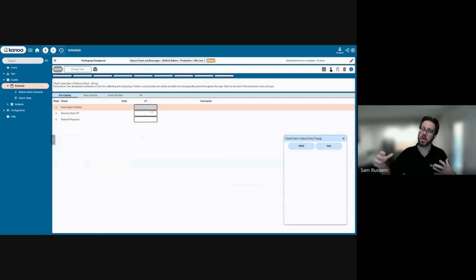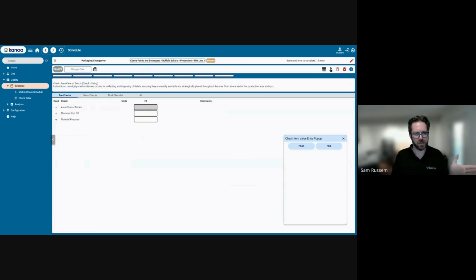I'll mention this is a very manual test. There's really three ways that we can get data. We can do totally manual tests like this. We can do semi-automated tests where there's some automatic data, some manual data. I'll show that next. We also have completely automated checks that work almost more like an events-driven historian. So this is that first type, though, totally manual.